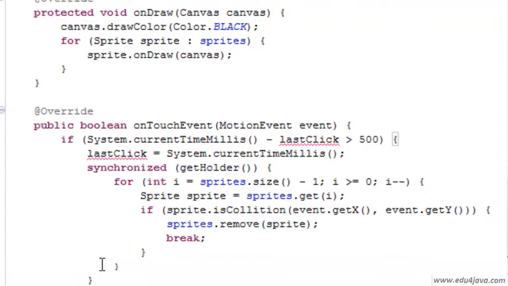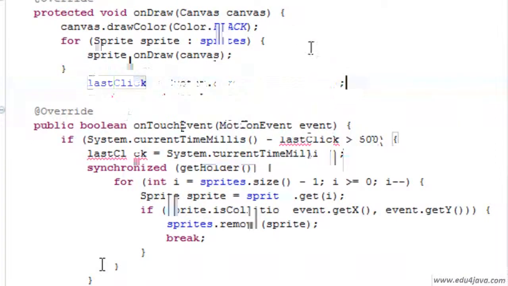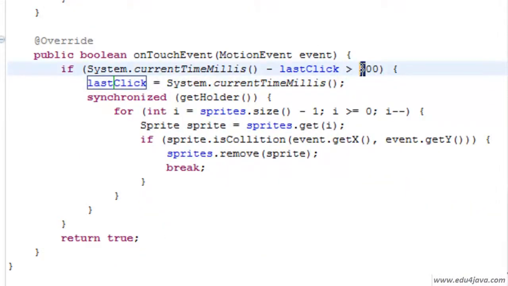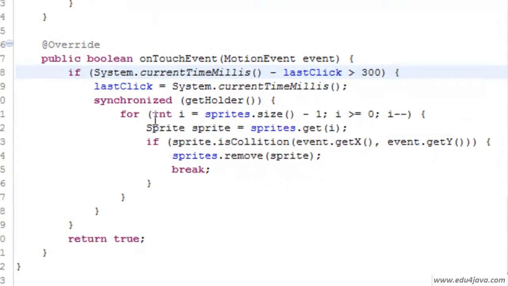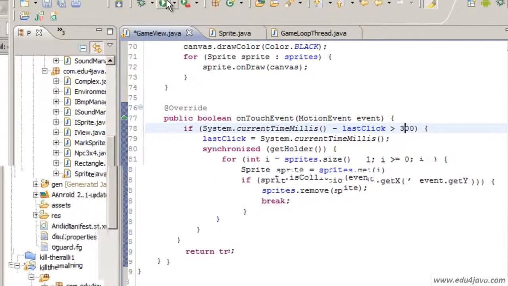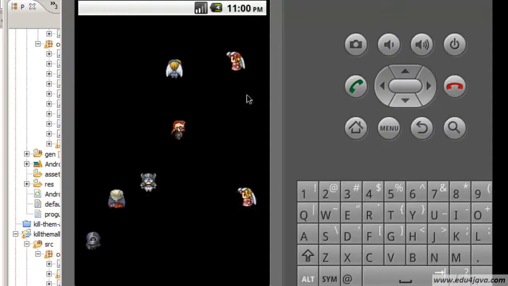To see the time when it came in, and the second time we're only going to let it in if the difference between the present time and the last click is more than 300 milliseconds, less than a third part of a second. We are not going to notice here. I also killed just one. It works.